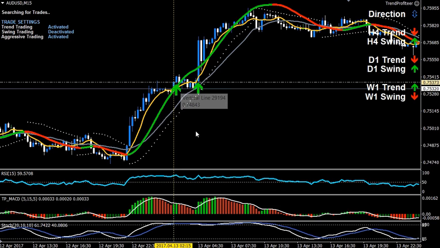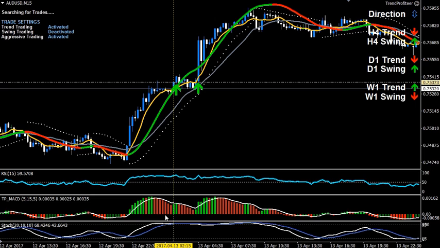Now we've got no more than 3 arrows pointing up. So it's a bidirectional market making an aggressive trade. The trend follower is green. The fast moving average or the yellow moving average is above the slow moving average. Price has closed equal to or above the fast moving average or the yellow moving average. The RSI is 50 or above. In this case, it is above 50.